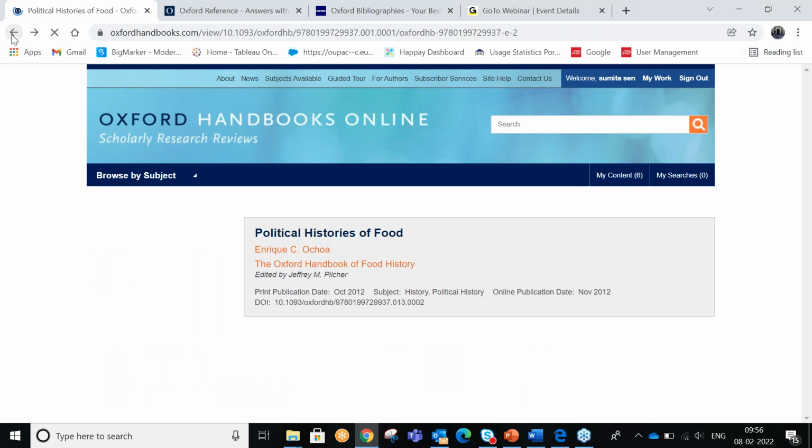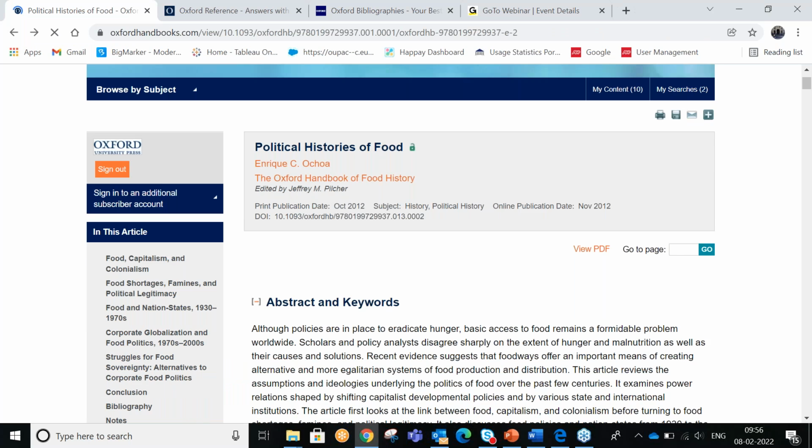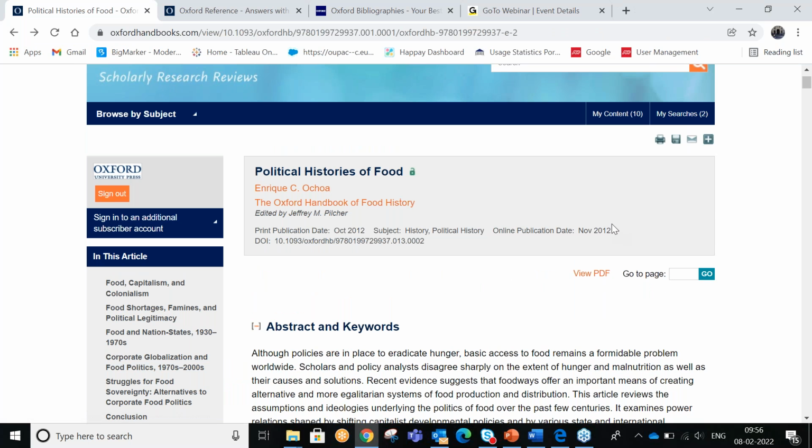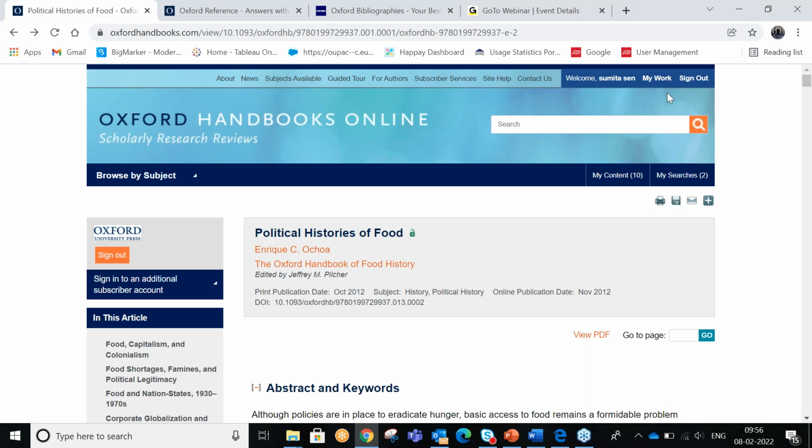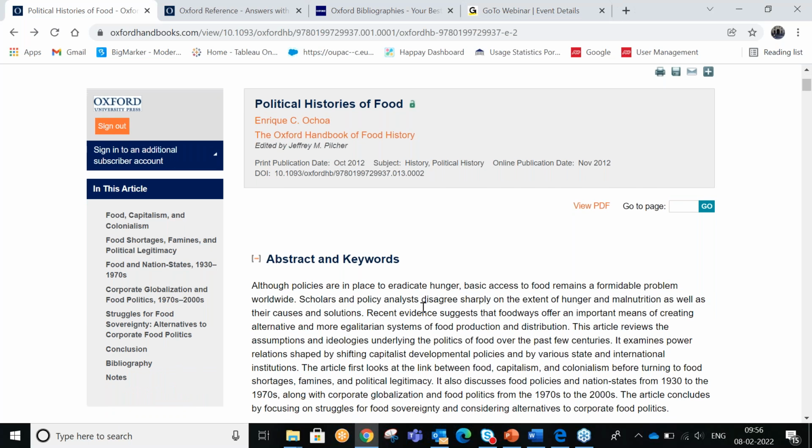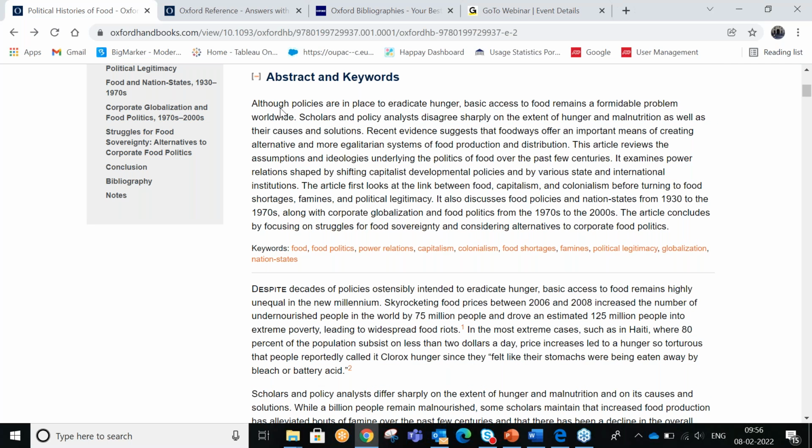I'm going back. Now, why you need to create your account: the biggest advantage is it keeps your work saved, your research saved. So maybe right now when you're reading this, you're probably looking for something else, but you find this article very interesting. And you say, okay, I'm going to read this later. Right now, for this project, I don't need it. But when I'm free, I'll read it later.